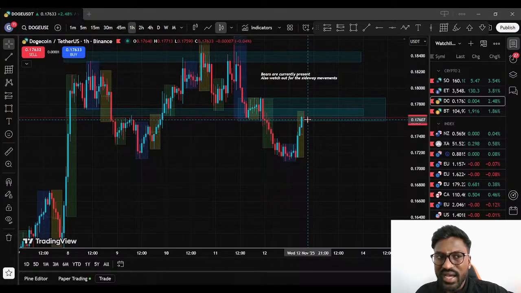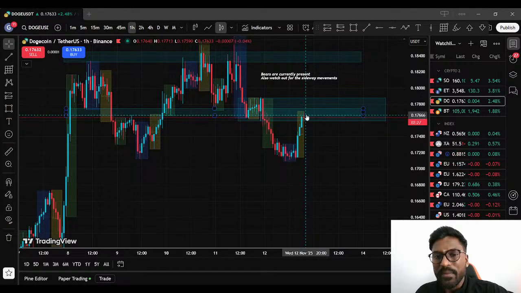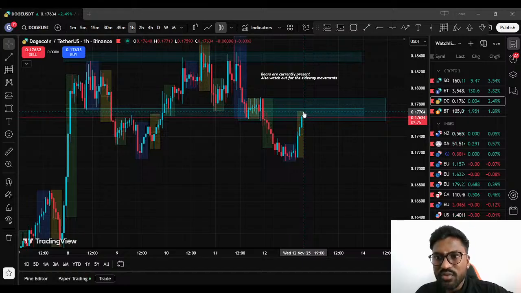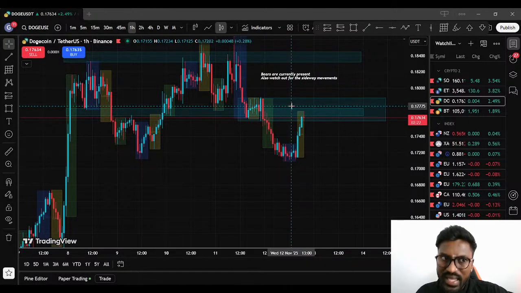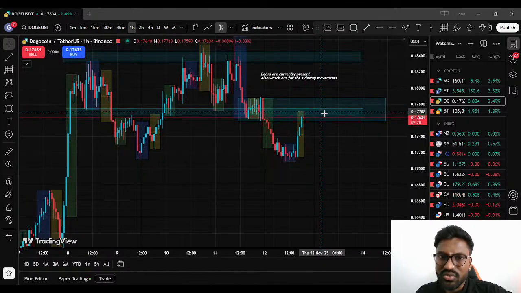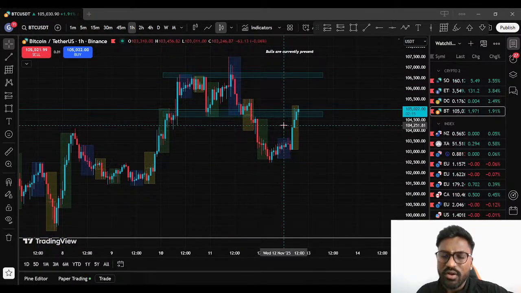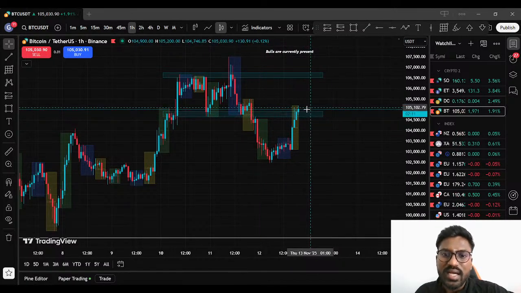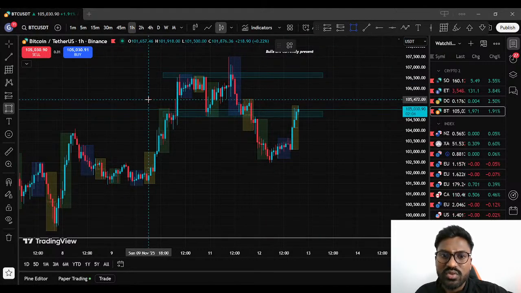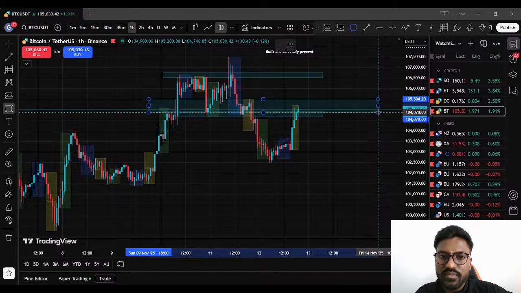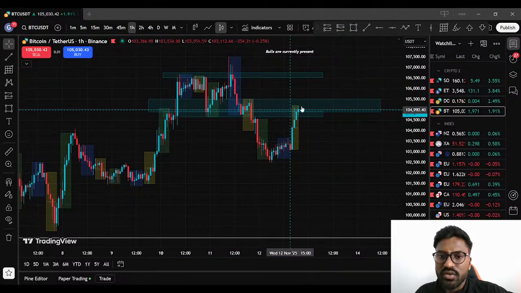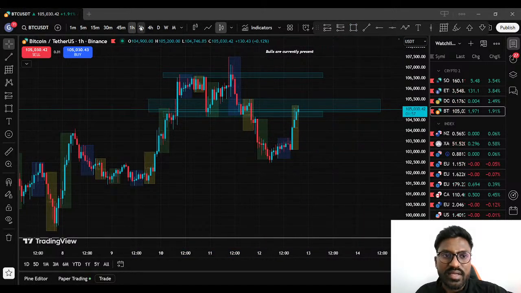Okay, traders. So overall, I am bearish, but I may not enter right now because I want to wait until 9 or 10. Then I will see really who is in control. But overall, I see enough bears present for Dogecoin. BTC is the same thing, traders. It broke through the level. All of the crypto space broke through the sideways momentum, so that's a very beautiful thing. I know we are trading inside the level again, inside the zone, but as of now, even for BTC, we do have a zone here. So yes, bears are present. Let me see.